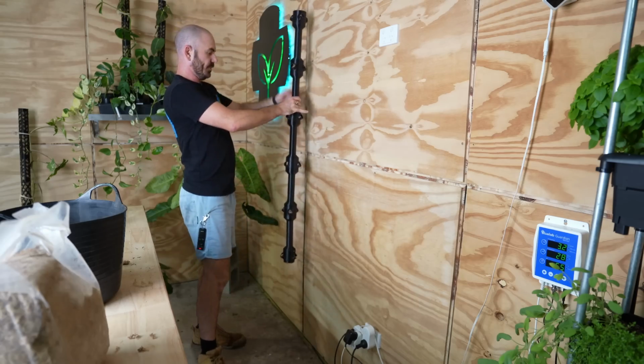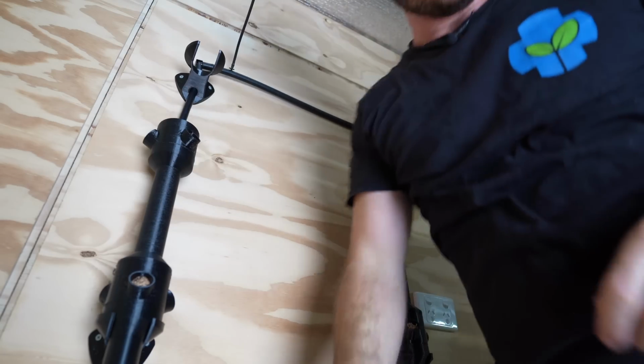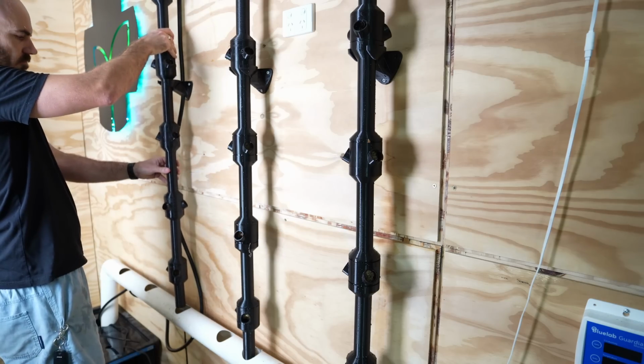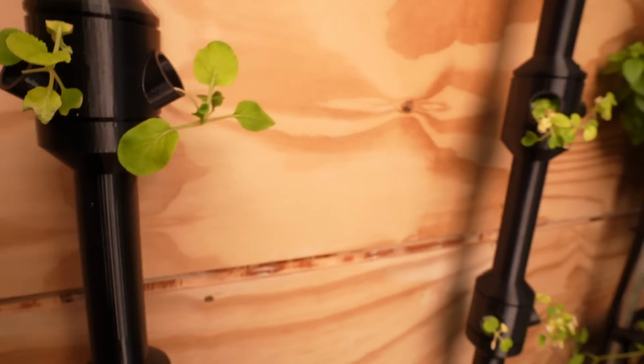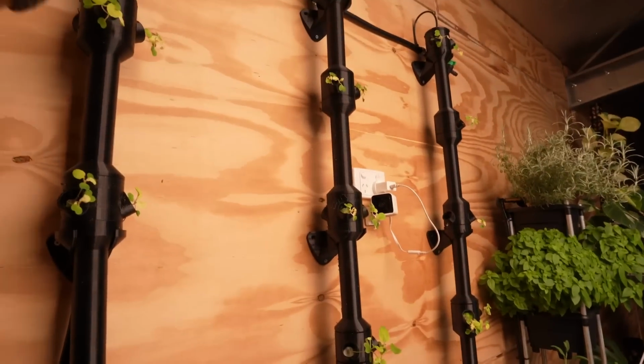I'm going to run through with you how to mount this system, how to run the plumbing, set up the reservoir, how to manage the nutrient solution, and the problems that I had with the initial grow media and the nutrient solution. The video gets a bit messy in the middle because I had to stop the system every now and then to redesign the actual parts because of leaks and stuff.